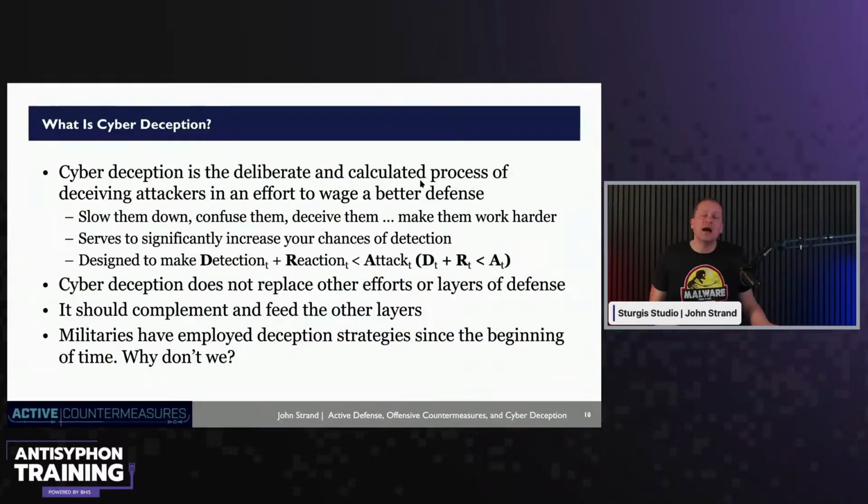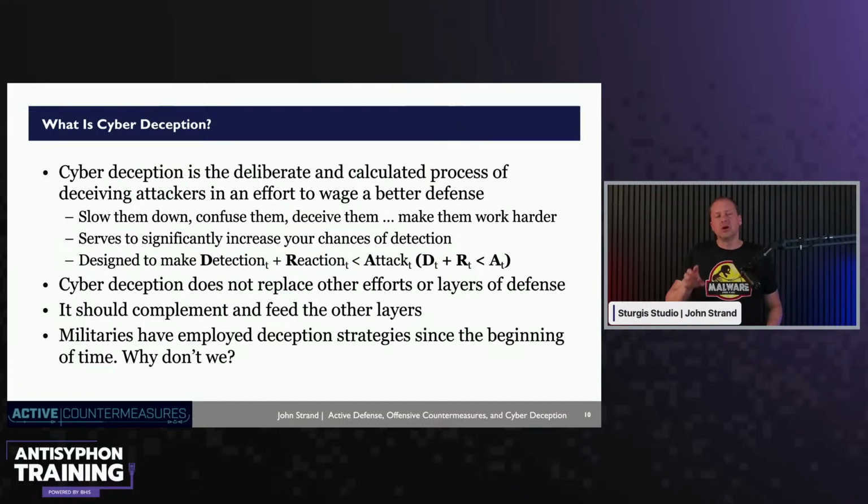Also, they're wasting their time. And this comes down to a formula that I created called detection time plus reaction time must be less than the amount of time it takes for an attacker to break into your environment. So DT plus RT needs to be less than AT. Stupid basic formula, but it makes sense. The problem with this is you have no control over attack time in most situations for attackers. You just don't. Either you're patched or you're not patched. You either have a service with default creds or you don't. And you're not really aware of how much time it takes for an attacker to try to break into your environment until they actually do try to break into your environment.